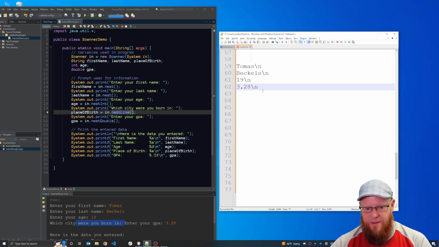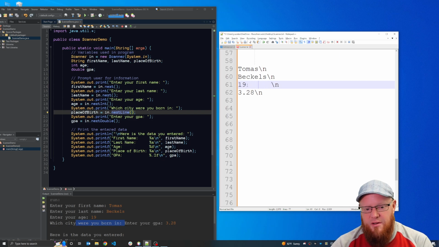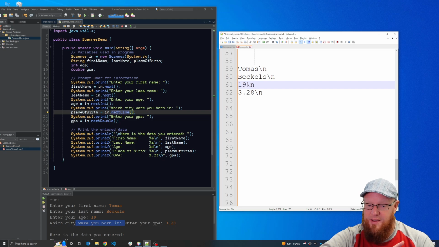That's where the scanner is at. So the scanner is going to scan everything to the right. Well, there's nothing to the right except for a new line. But if there was all kinds of stuff here, the scanner would have scanned all of this stuff, and it would have just discarded the new line, and it would have come to the next line. Well, whether there is no stuff there, or if there is a lot of stuff there, it's going to scan everything. So right now, when we do next line, there's nothing to scan, right? I said it scans everything to the right, and it saves all of that into one single string, which is basically an empty string in this example.